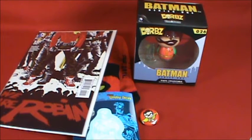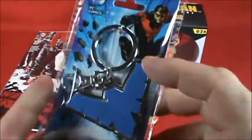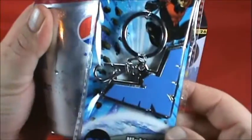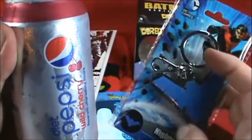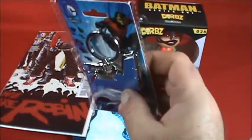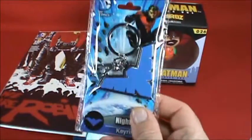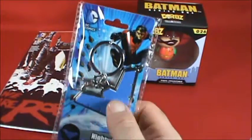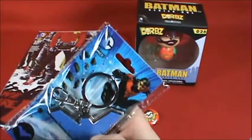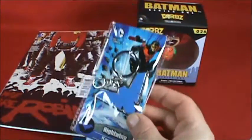This keychain I think is really pretty cool — this Nightwing keychain. It's kind of funny, it's got the New 52 Nightwing on one side and the animated series on the other. I'll put it next to a pop can just for size reference. Putting this on your key ring, that's going to take up some space in your pocket or purse. It's a decent weight — it's a nice metal piece, not chintzy plastic. So this is actually pretty decent.